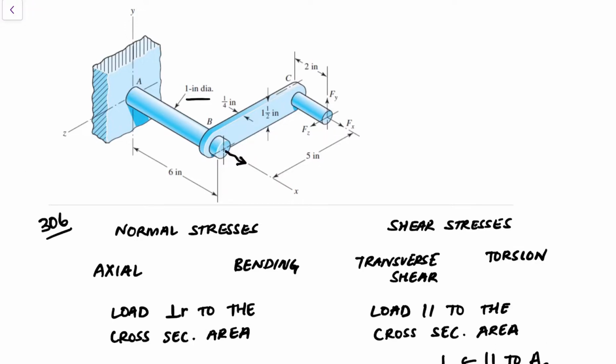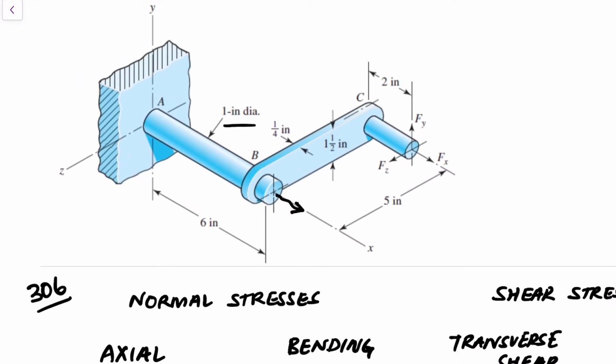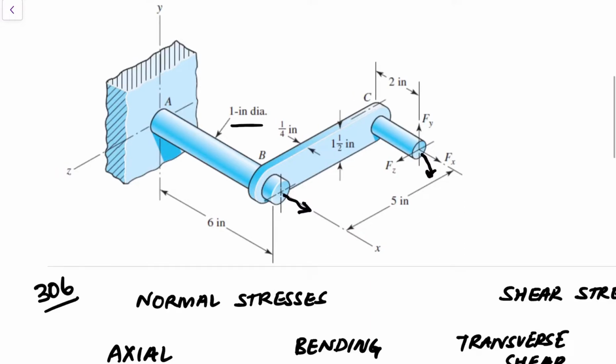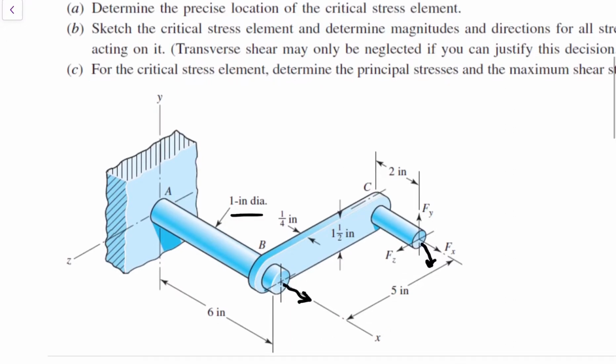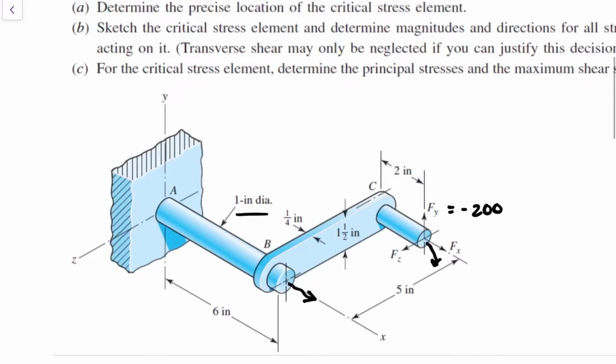Now, if we look at Fx, it doesn't really cause a rotational motion. It just bends the beam this way, but it doesn't twist or rotate the beam. So you could think of a crankshaft as basically you cranking it, right? And if you apply a force that looks like Fx, you won't really accomplish what you're trying to do. Similarly, if you apply a force that looks like Fc, you won't accomplish what you want to do. But if you try Fy and you pull it, in this case it's pointing upwards, but it's negative, so you're technically rotating it clockwise, right? So Fy here is negative 200, which means effectively you're pushing it downwards.